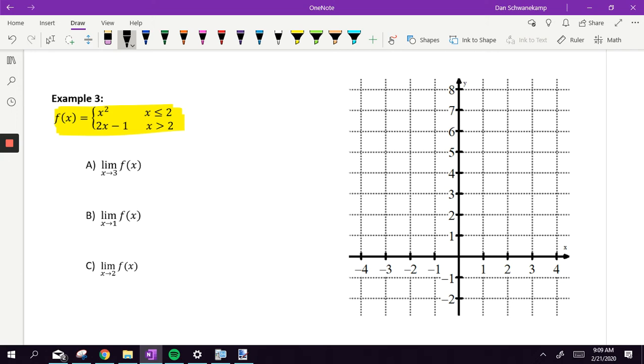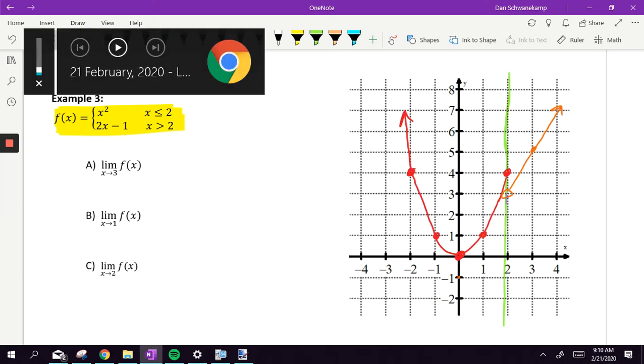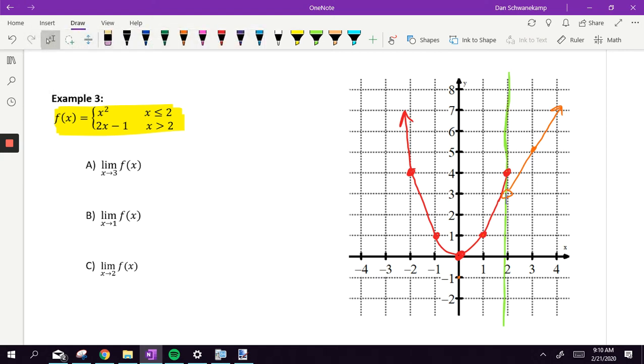So let's graph that piecewise. Take a second with your neighbor. I taught you that back in August. Remember what to do. There's your piecewise function. If you've forgotten how to do it, we had a break line right here at 2. On the left side, I graphed x squared, so it's a parabola that stopped at 2. On the other side, I had the line 2x minus 1, so I started right here at negative 1, up 2 over 1, up 2 over 1, and then up 2 over 1. There's my graph like that.